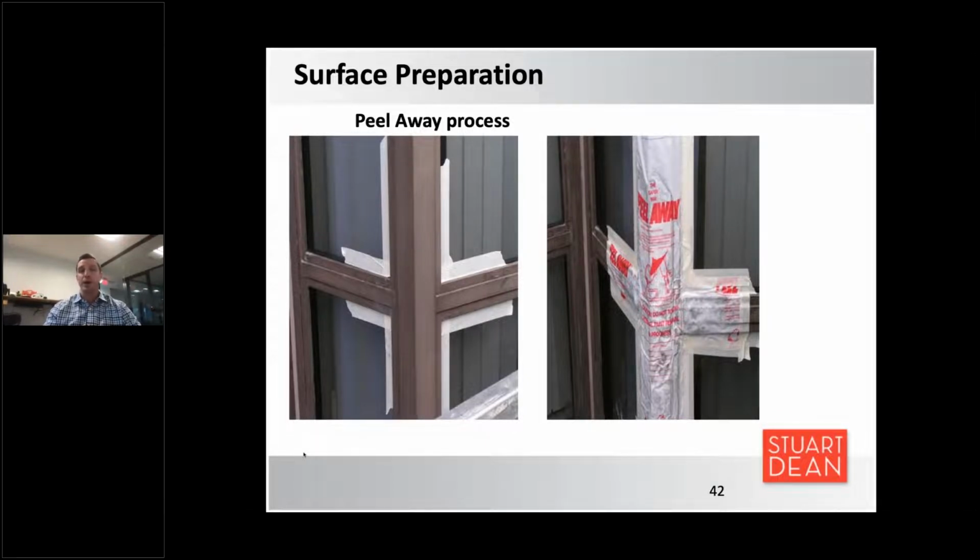And what happens with peel away is you take an environmentally friendly, regulated gel that meets the regulations, you put the gel on the surface, you cover it, and then you let it set up for a period of time. It could be 5 hours, could be 12, 24, 48, depending on how long that gel needs to sit on the surface and do its work. Then you take all that covering away, remove the coating with it, and dispose of it, and you'll have full removal of that coating. So this is a really cool way to get this job done when it's necessary.